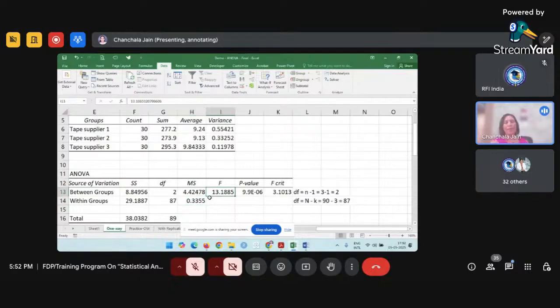The F value comes from dividing the between-groups mean sum of squares by the within-groups mean sum of squares. That is 4.42478 divided by 0.335 will give you this F value. Is it clear? If you want, you can check also, because when we do ANOVA manually, this is the way we get all these things. Done?